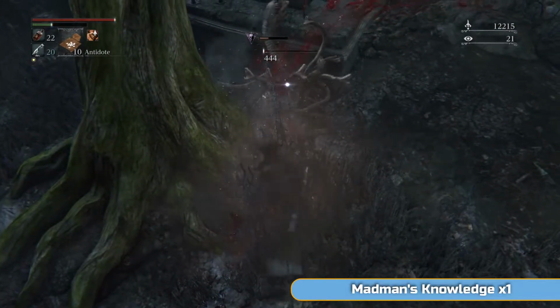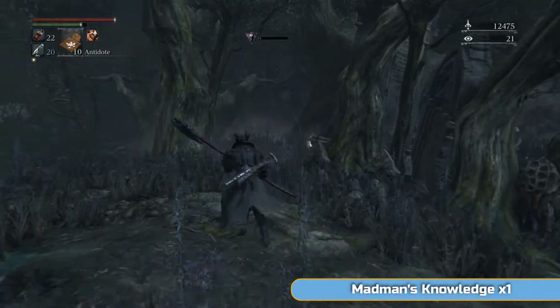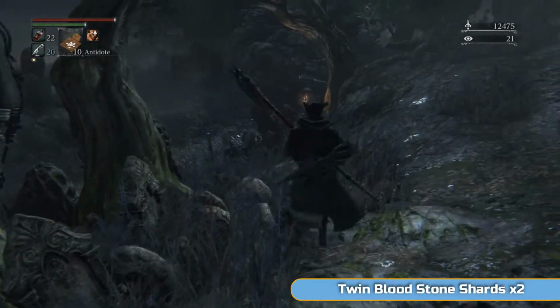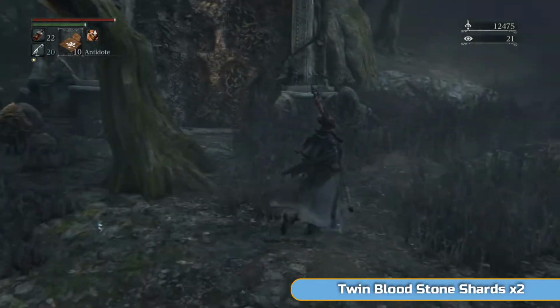I just kind of have to kill them at this point. Not even that good for blood echoes. Only 260 a piece. Yeah, there was another one. I thought there was something. And that's the path kind of curving round a corner. So I'm going to go back across the path and continue down the right-hand side of it.